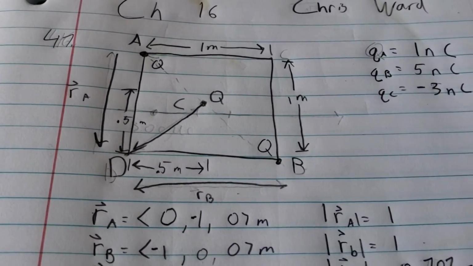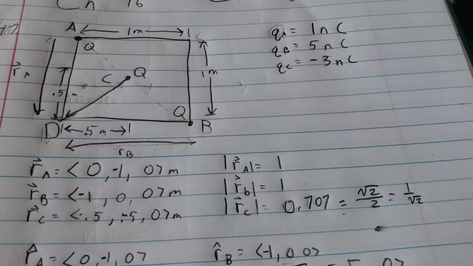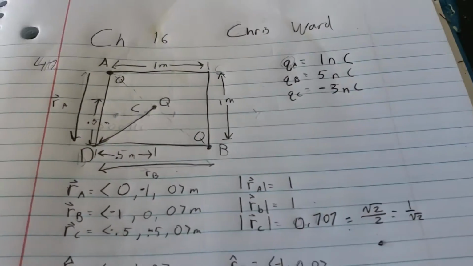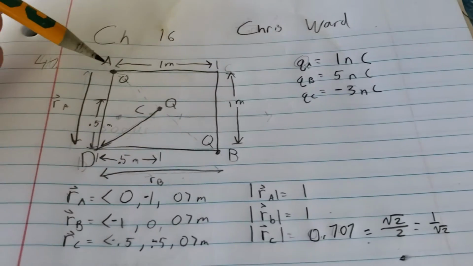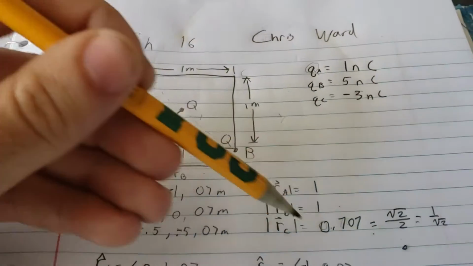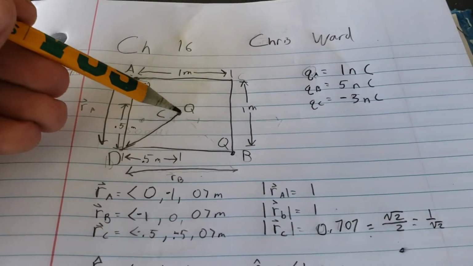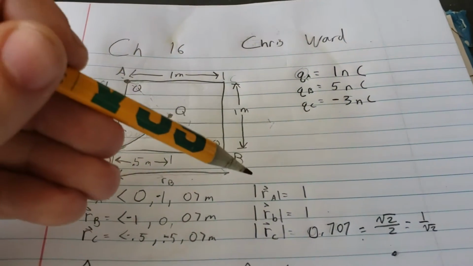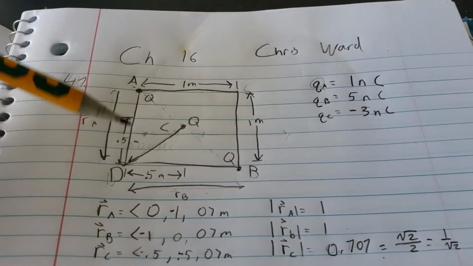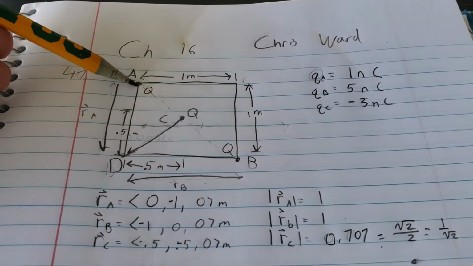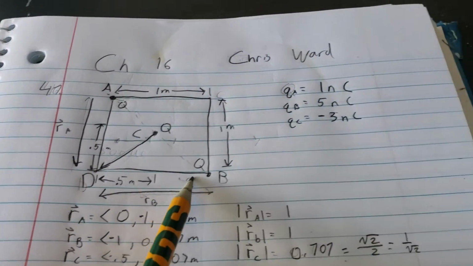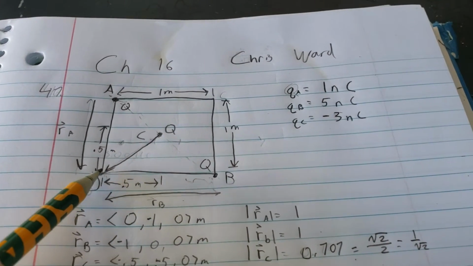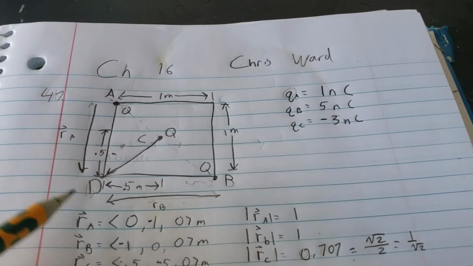I did number 47 from chapter 16 from the very first assessment. I modified some of it. I changed the value of A, the value of B, and I added a third charge at C with the vector point. We're at, kind of in between A and B, where A is 1 meter from the top, B is 1 meter to the right, and how they're acting on force D, or point D, and C is halfway.